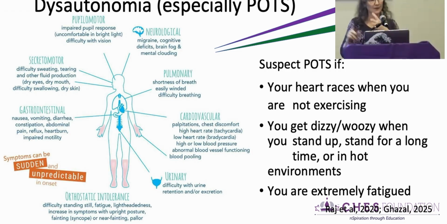Or palpitations. And it was interesting at the last lecture that iron deficiency anemia causes some similar things. So I'm going to have to start looking for that in my POTS patients who don't respond to treatment. The autonomic system also controls your gut, and so a lot of gastrointestinal problems.